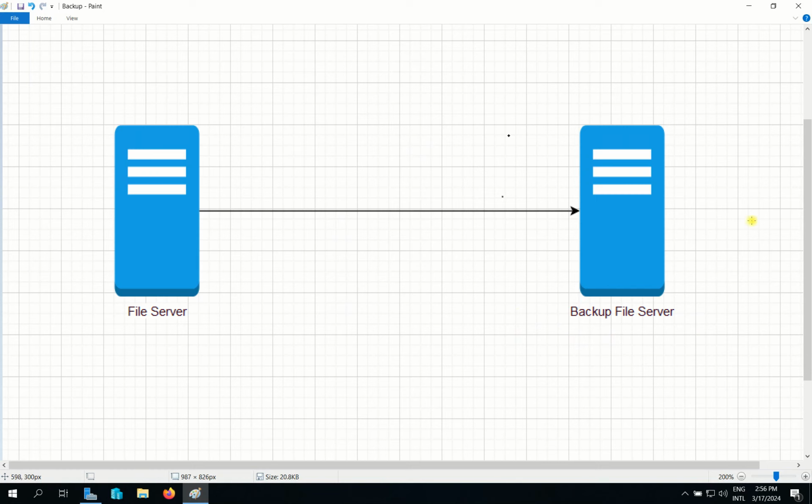Now, to back up a file server, there are many ways that we can do. We can use the built-in tool provided by Microsoft, or there are other applications like Veritas, Vembu Backup, or Synology Backup Pro, and other software that we can use. And now we need to enable the backup service first. I add role and feature, go to next, okay, next. I find the role and service backup.